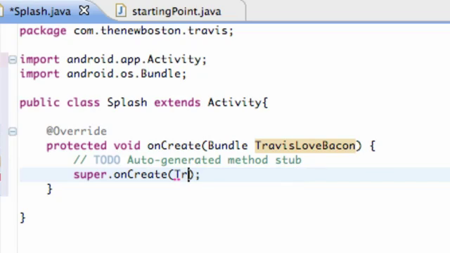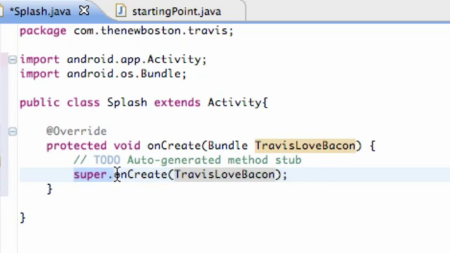So we need to change our variable down here to Travis love bacon. I guess it's supposed to be Travis loves bacon, but it's just Travis love bacon. That's my middle name and my last name, love bacon. But there we go.